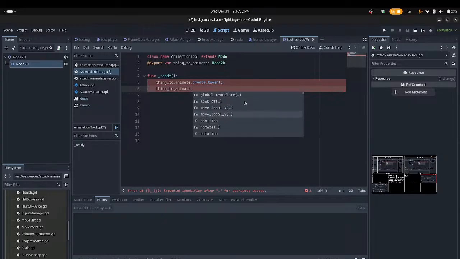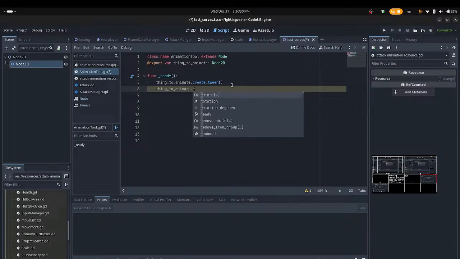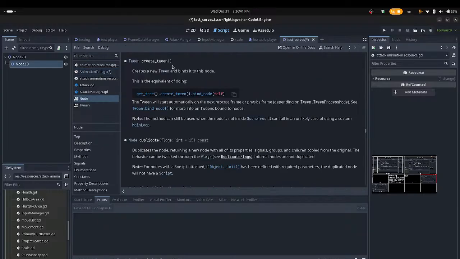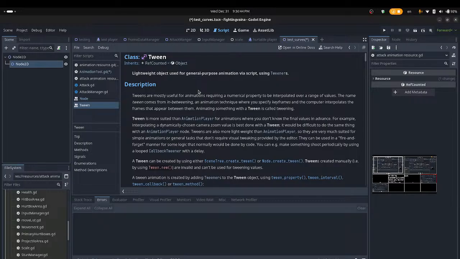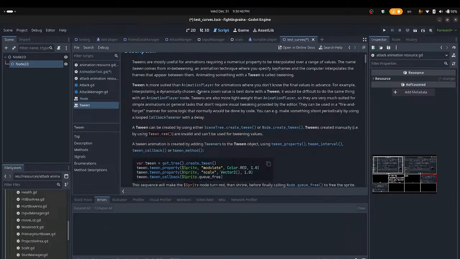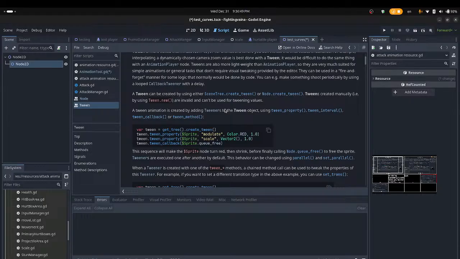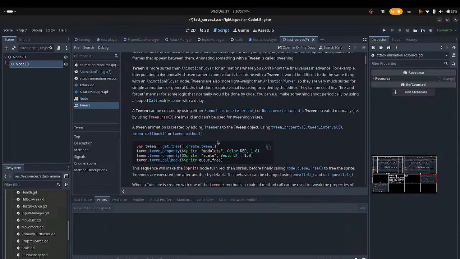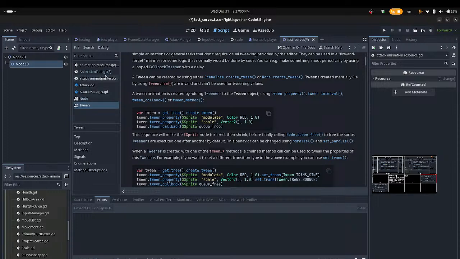How do I get the tween value then? That would be of the tween type? Yeah. Can I create a tween for my tween?